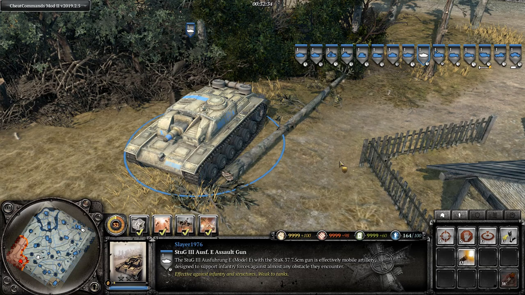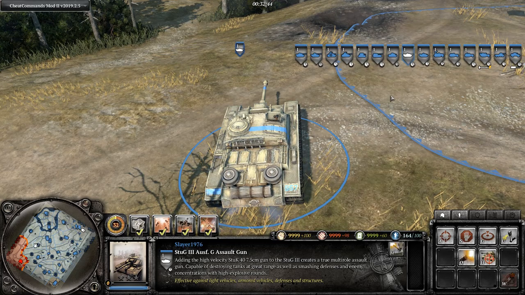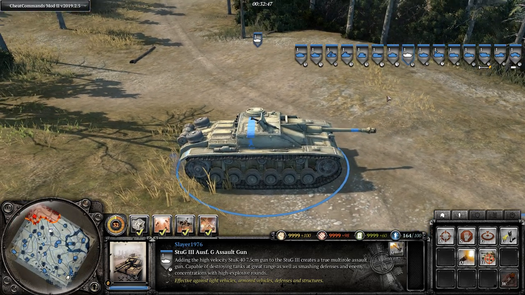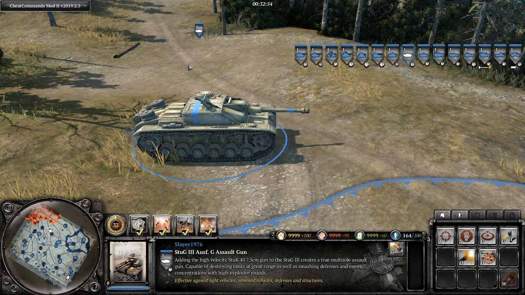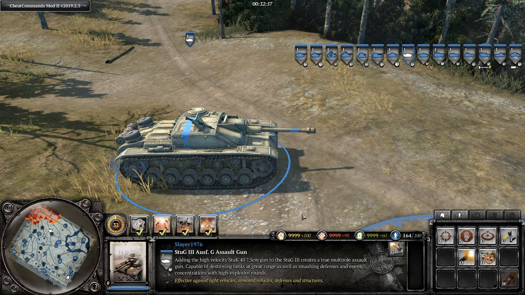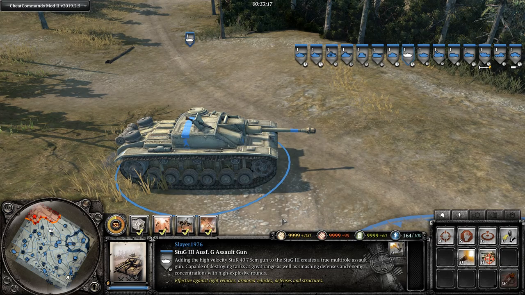The Stug was developed and had a lot of variants, and the most common variant in game is this one, the Stug 3G. The Stug 3G was equipped with the 7.5cm anti-tank gun. It's the same as the PAK 40, and this was the most commonly produced vehicle in the German army. Over 1,000 of these were produced, and they were sent to every front available in the Second World War. They fought in France, in the desert, and on the Eastern Front as well.